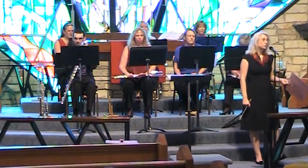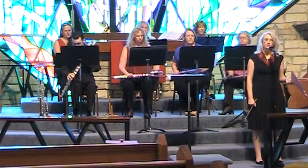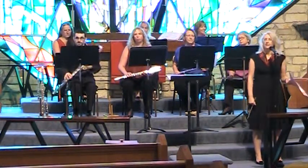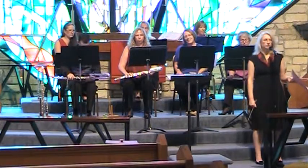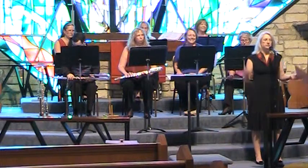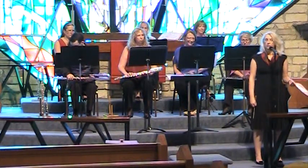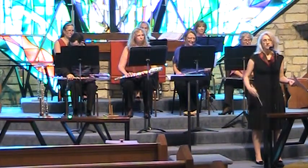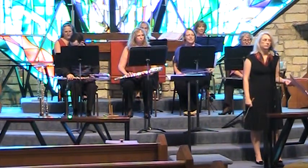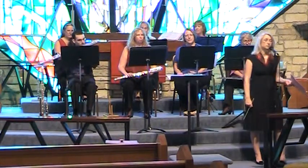For those of you who have never been to a flute choir concert before or never seen a flute choir, it's a fairly new invention, actually. Really, the last 30 years has seen the growth of the flute choir. As in any choir, we have flutes of different voices, starting with the lowest voice, which is the bass flute, which you may have never seen before.